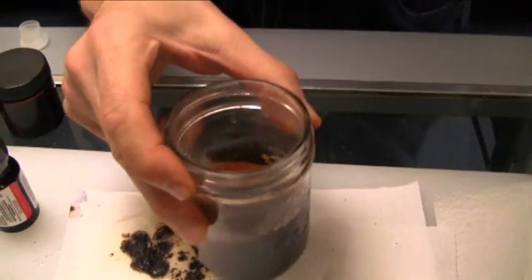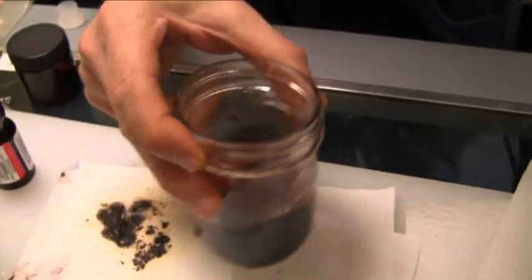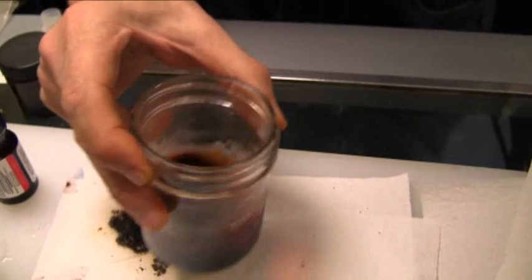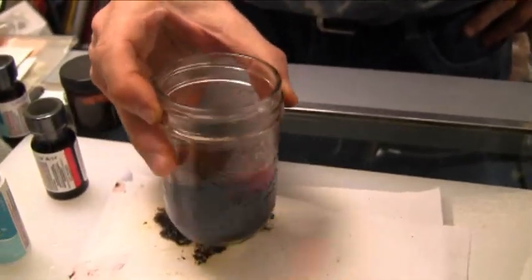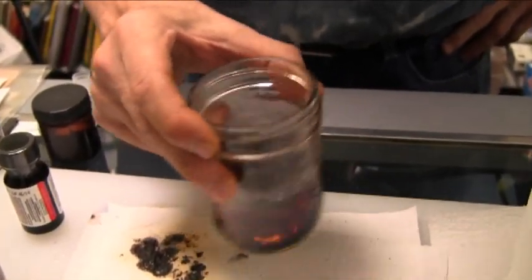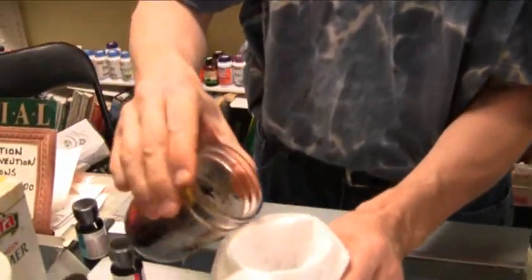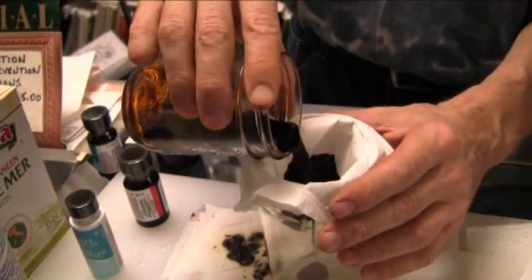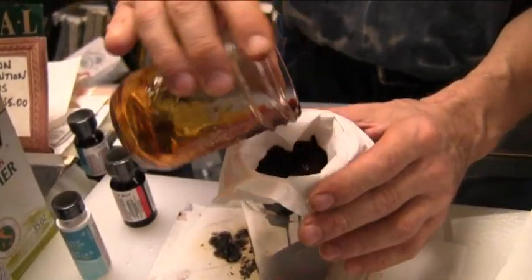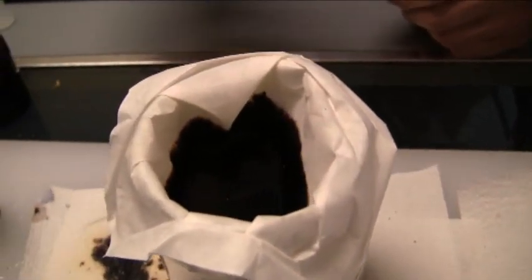If you did pour too much water, can you counter that with a little bit more acid? I've tried that with a solution and it didn't seem to work. It seems like it has to go through a process of absorbing and breaking it down — it has to be done in order. Let's see what happens when I pour it through the sieve. We should see some crystal effect there, if there's any.